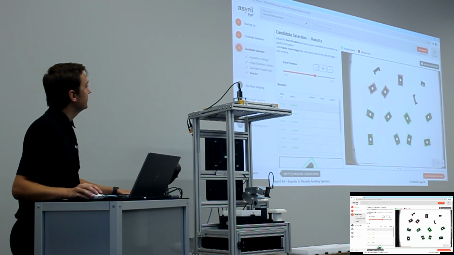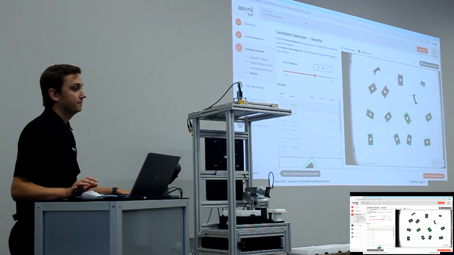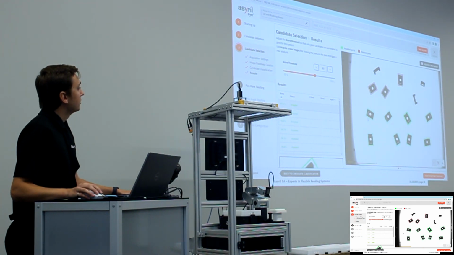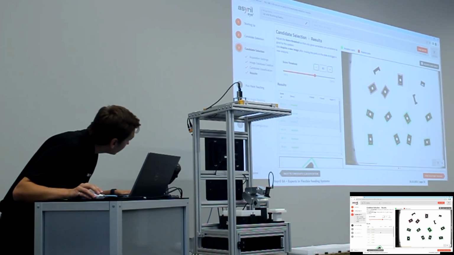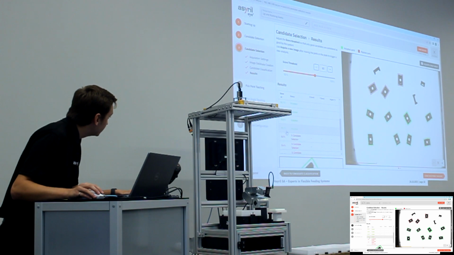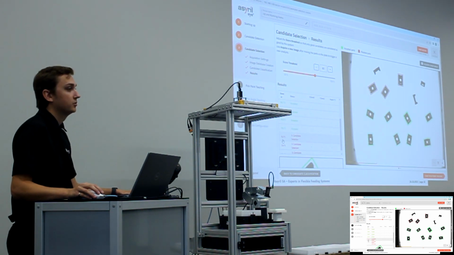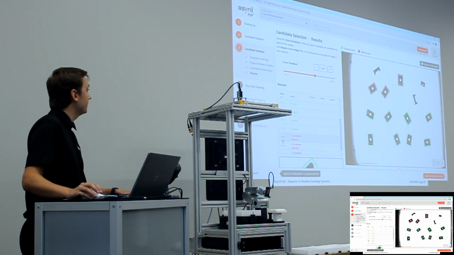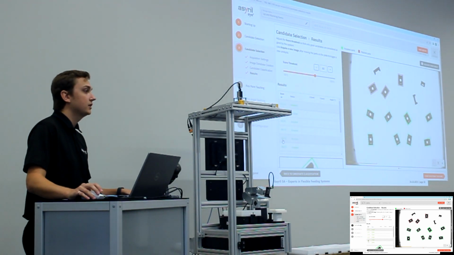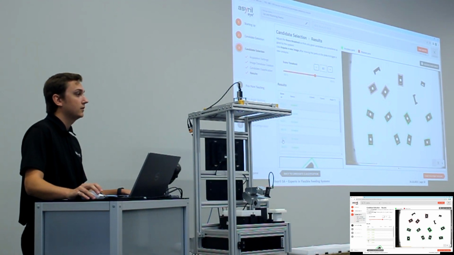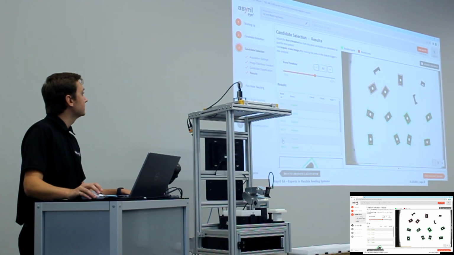We can now see these parts that were previously in green from the last step have now been filtered out, and these are all good. You can see the confidence level here. We see 96.2% is the lowest one, and then the next one is 5%. So I feel pretty confident moving forward with this. Obviously, if things are a little bit closer, you can train the classification a little bit further.